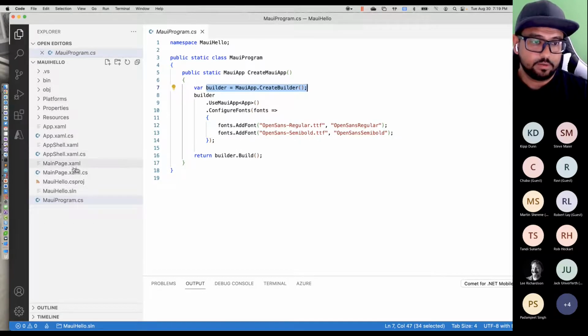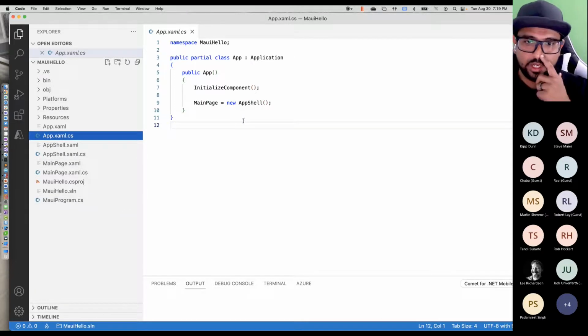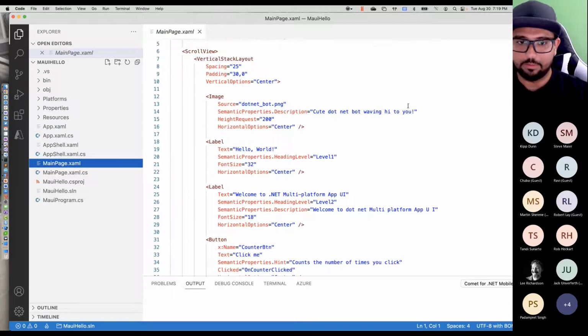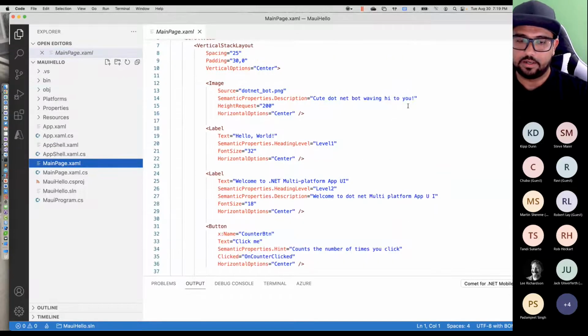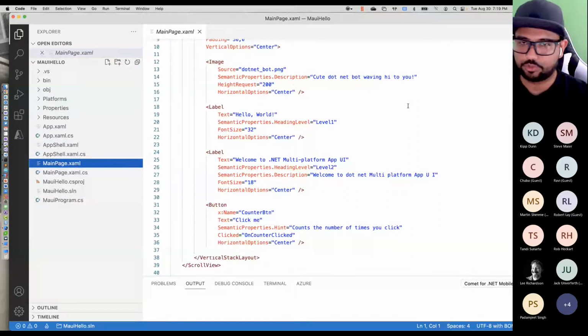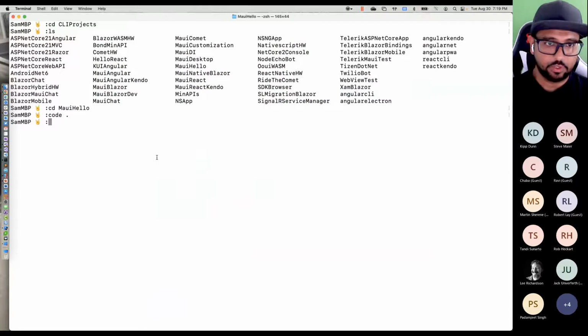So everything is pretty much the same. Beyond that, you point things to the main page. Here we're using a Shell, which is a navigation thing that's built in now. You're not forced into using it. And then you come down to MainPage.xaml. This is again the same XAML, but it's faster to boot up, and goes cross-platform to iOS and Android and so on. So I can take this same app, and let me show you a build of this.